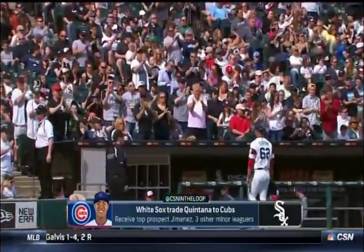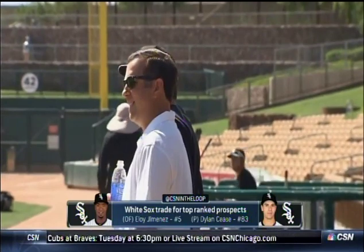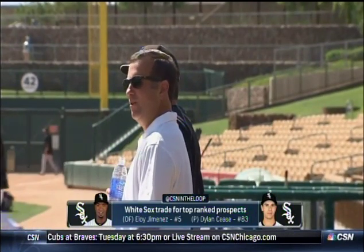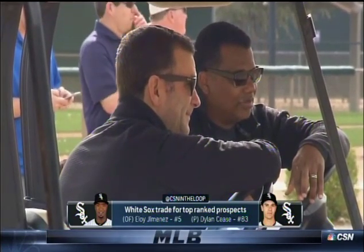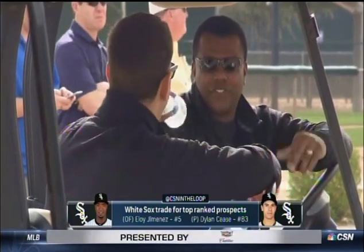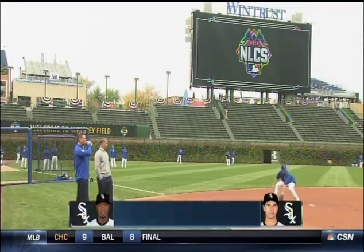You guys had already gotten a good bat in Luis Robert. You got a good bat in Yoan Moncada, but the consensus seems to be that Eloy Jimenez is a pure bat, a guy that can hit for power and use all fields. How important was it to get that kind of bat for the core group going forward? It was important. We were looking for the best prospect mix in the end, so it was certainly conceivable that it was going to wind up only being arms. I didn't think it was very likely based on the teams we were talking to, as well as the organizational strengths right now and how we would likely break a tie between an arm-laden package versus a position player package. But these were the types of players that we were talking about with every club that was interested, and ultimately, to the Cubs' credit, they were the most aggressive in the end, being willing to pull the trigger and step up to the level that we needed to move a guy like Q.